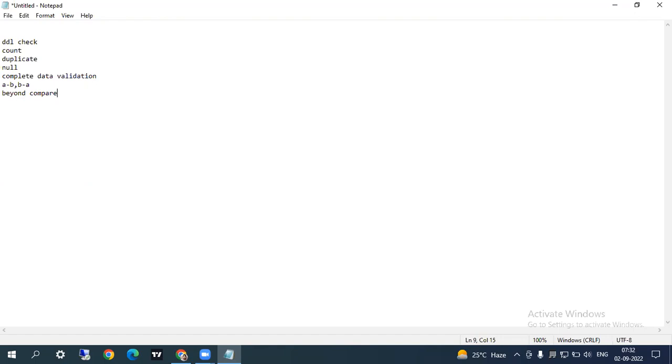So you will upload that in the first tab, and the target would be a table. So you can export that table as a file and upload it in the second tab in the Beyond Compare tool, and click the compare button in the tool. It will compare both and you can get the result. So you can say it this way when they ask you the question, how do you do file to table validation?